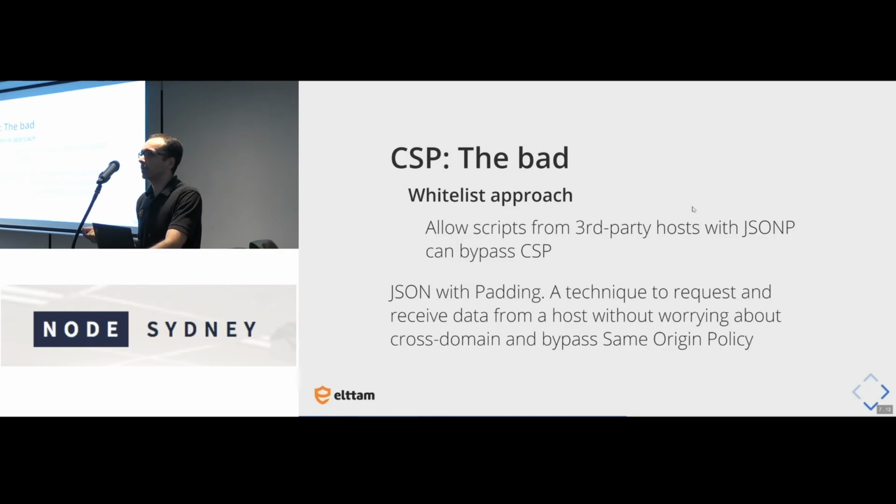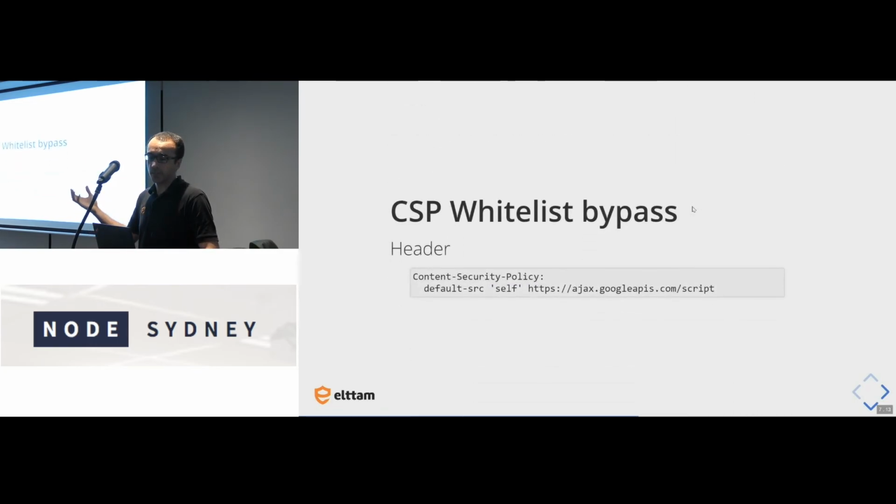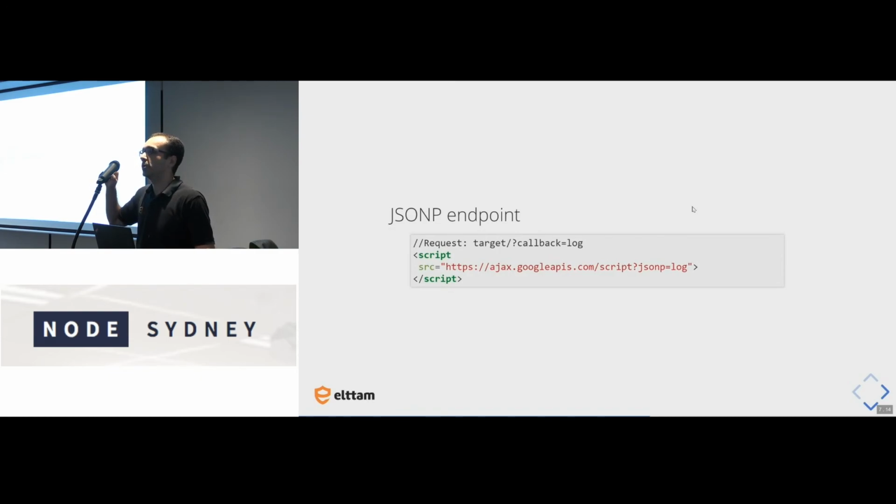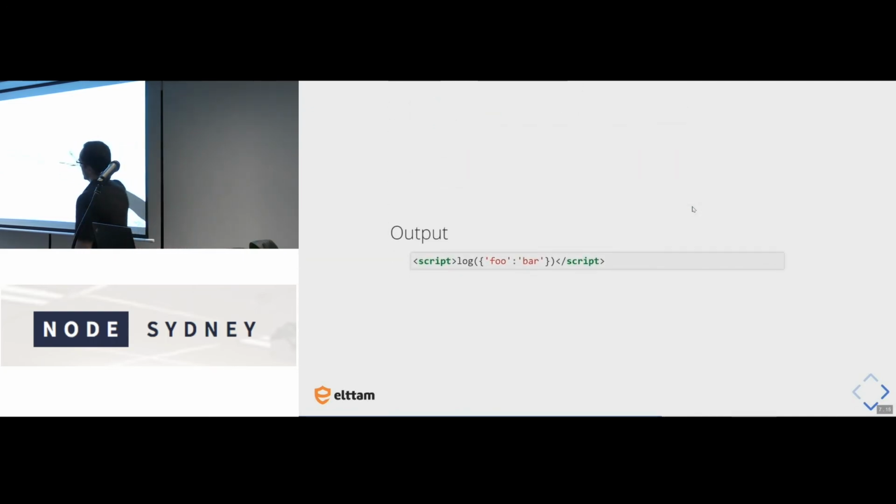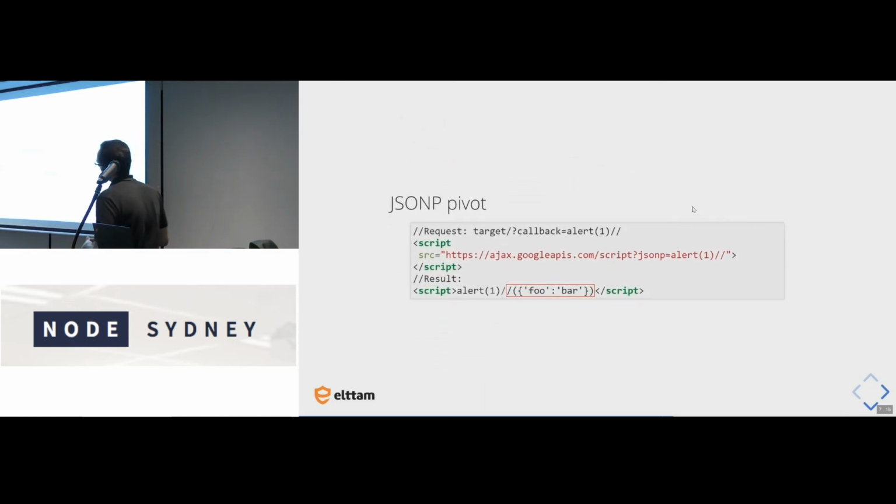It turned out that any of those domains that I whitelist, imagine I have a policy like that, where I have whitelisted only myself and Google API. If any of those scripts that Google hosts contains a JSON-P endpoint, an attacker will be able to use that to inject their own code. So if we have a JSON endpoint like this, the user will send a request, target/callback equals log, and this request will be sent to googleapis.com and returns an object, calling that function that you have defined in the query, log. So far everything is good. An attacker can change that callback and specify any function that they want.